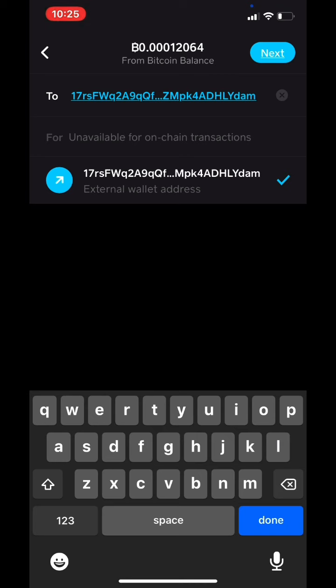And then you would hit next, and it would say confirm, and then it would be sending it to the exchange. I'm not going to do that because I don't need to send this, but that's how you would do it. After you press confirm, it would send it to the ByBit exchange. Don't be afraid if it's not there within the first 5 minutes. Sometimes it does take up to an hour or so. If it does take a little longer than that, don't be afraid. It's processing.